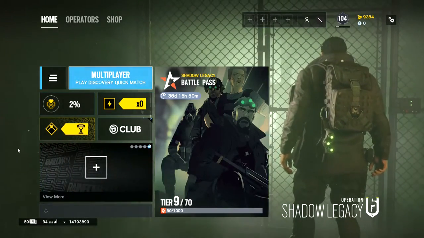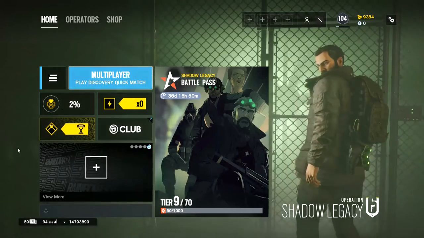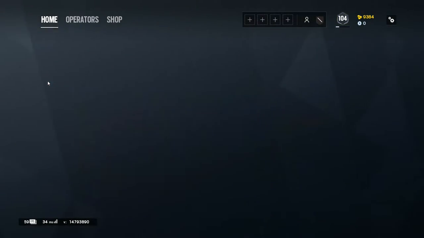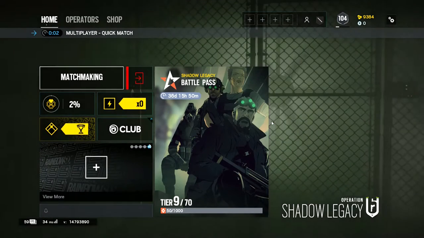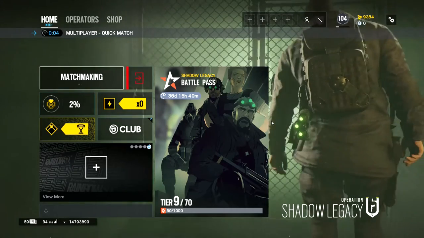What happened? Exactly? I was playing a match, and then all of a sudden, it kicked me out. It didn't even say anything. Okay, you know what? Screw it. I'm just gonna do quick match. I'm just confused. What happened?